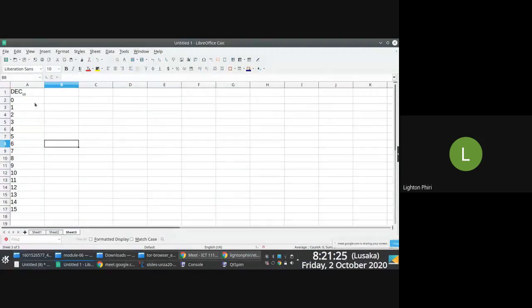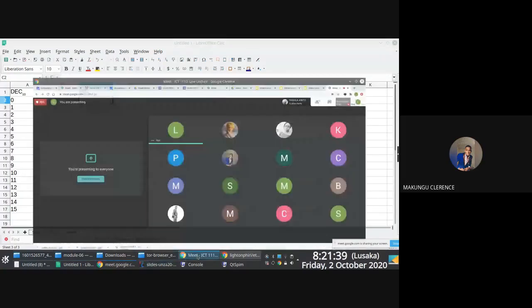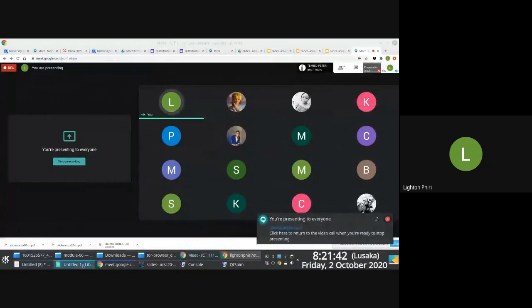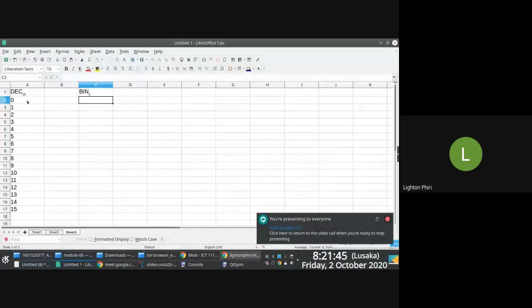We're saying what is 0 base 2? We've already done decimal to binary conversion, right? Yes, sir. So we're saying what is 0 base 10 to base 2? For me to get the equivalent binary number of these numbers, I'm just doing repeated division by 2, right? 0 divided by 2 is 0, remainder 0, right?